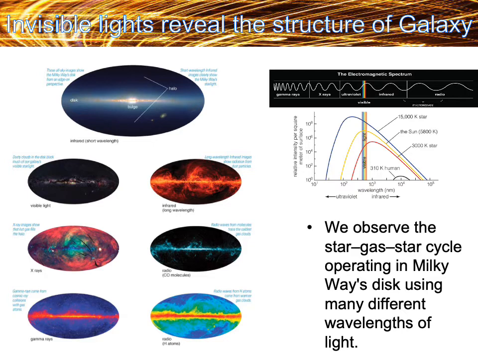looking at the same celestial object at different wavelengths. Right, this is what the Milky Way looks like in the visible light, but in X-ray, yeah, the same galaxy looks like this, totally different. So by looking at the different wavelengths, we can see the distribution of the different matters.